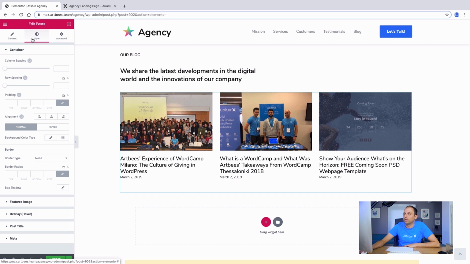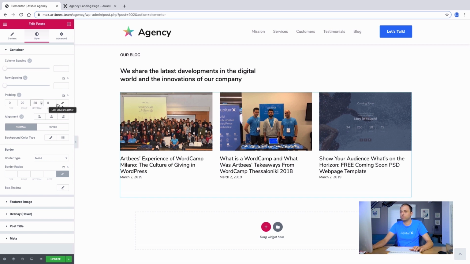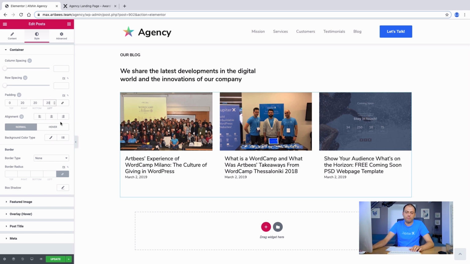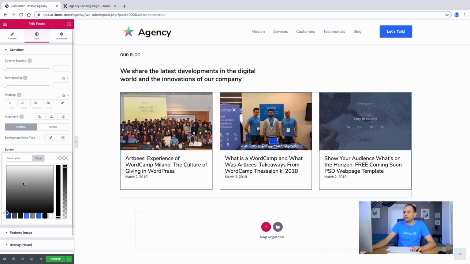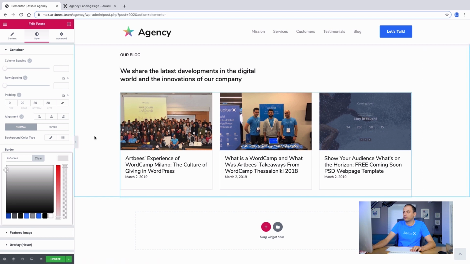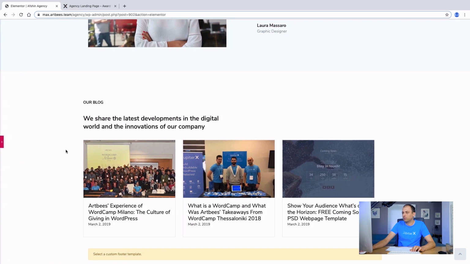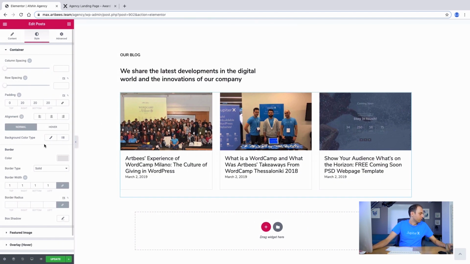Okay, so on the style, we need some padding to give them some space again. So let's just go ahead and add these paddings. 20 pixels from the right, 20 from the bottom, 20 from the left. You might wonder why we don't do it from the top, because the space from the top is enough. We need some border, and it's solid, and it's just 1, and it's gonna be very, very friendly, like very soft. See, it wouldn't be really, you know, one of those borders.